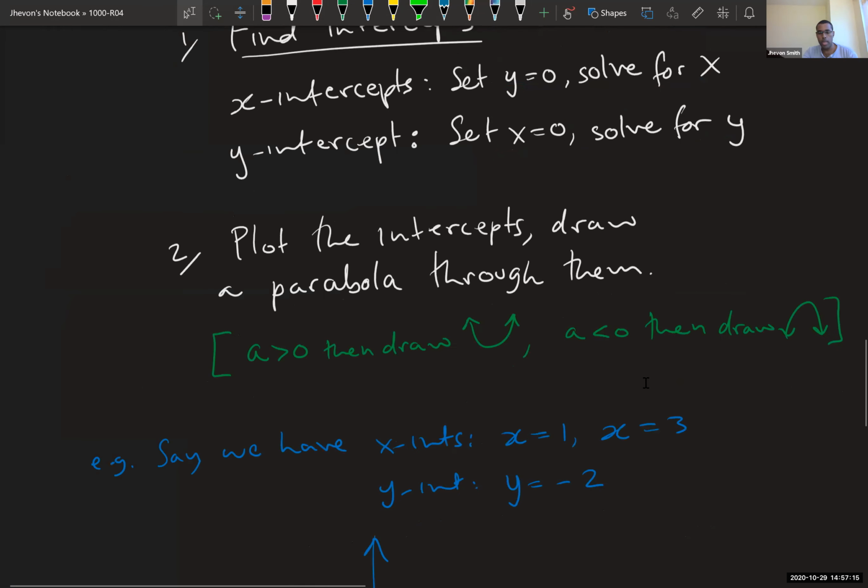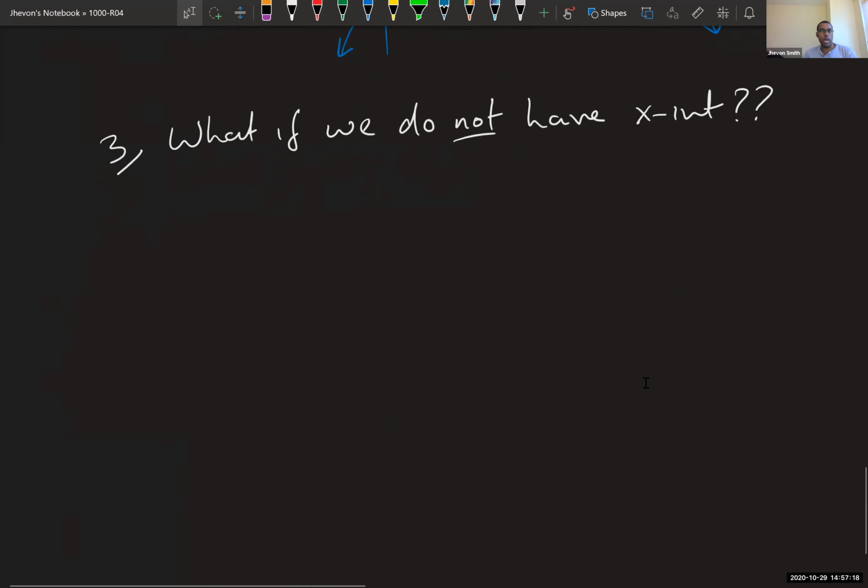So that's possible. Let's say I give you a random quadratic and ask you to sketch it. However, when you try to find the x-intercepts, there are none. You can't factor, you use the quadratic formula, and you get a negative under the radical. How would you go about sketching it now? Would you just do a dot on the y? Right, but that gives you one point. If you get a dot on the y, how does that tell you how to draw a parabola?